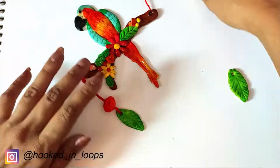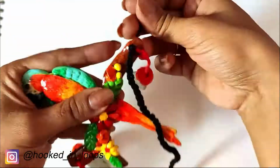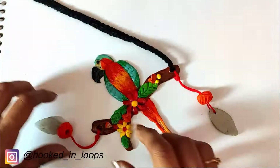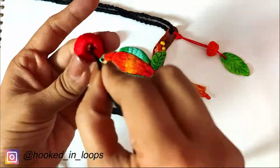Similarly, do the same thing on the other side also, and finally attach the cord or string through the same holes and decorate your necklace with thread beads.